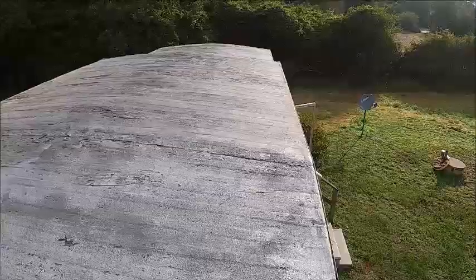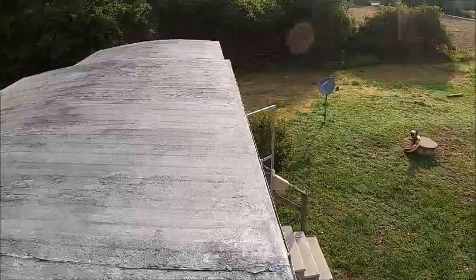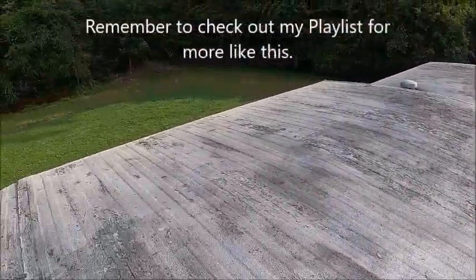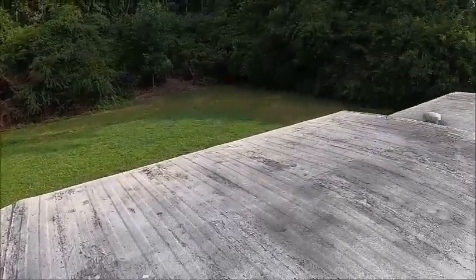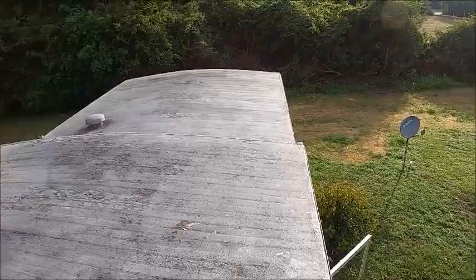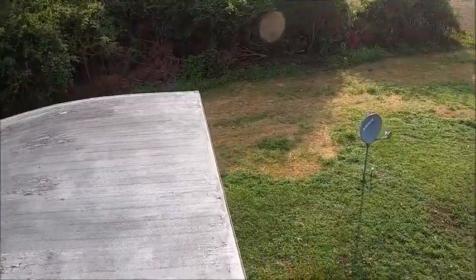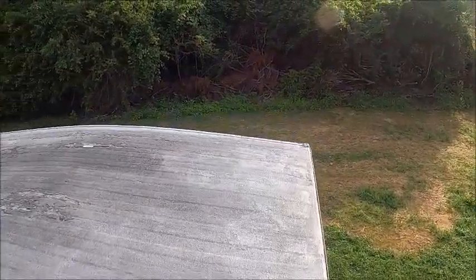Well, this one's been leaking. Had some issues. Looks good though. This one here has two sections, a little bit different. Okay. A little bit different here. All right. Step down. And I'll tell you what we're gonna do here.